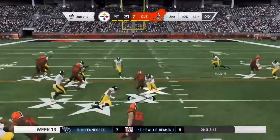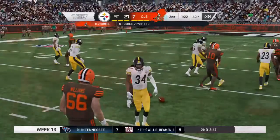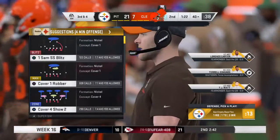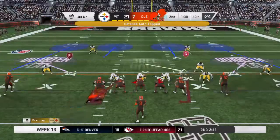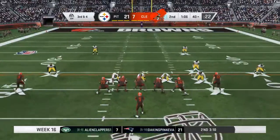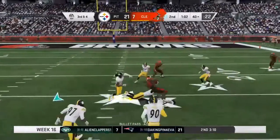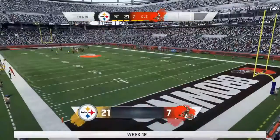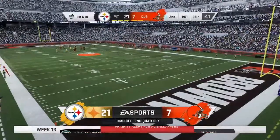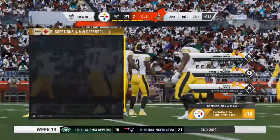They'll run it now out of the gun. They get 6 here after the incompletion, and it'll leave them with a 3rd and 4. That's it, man. Well, earlier this half, you were wondering how they were going to defend him. I think you used the term bottle him up at different levels. They've struggled to do that. They certainly have, because when you see them approach, in order to bottle them up at different levels, that front line's got to take care of business. Otherwise, he starts to sift through.